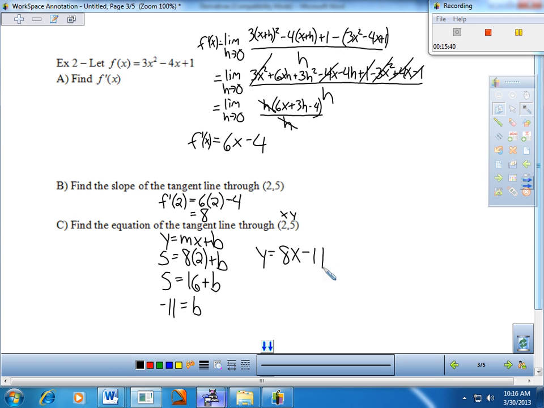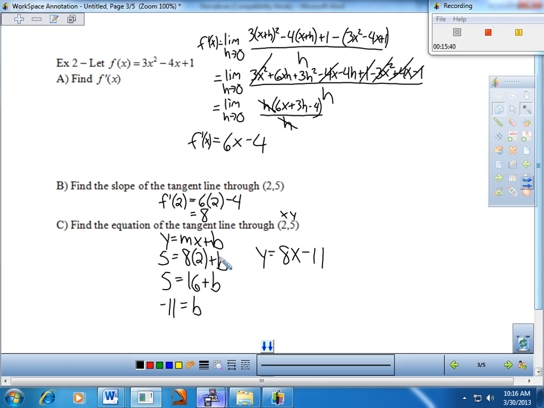So you've gotten a couple practice problems under your belt at this stage. Finding the derivative, then finding the slope of the tangent line at a particular point, then finding the equation of the tangent line at a particular point. Once you get past the derivative, I think this is all pretty much Algebra 1 and Algebra 2 mathematics. And I know you can pull that off.